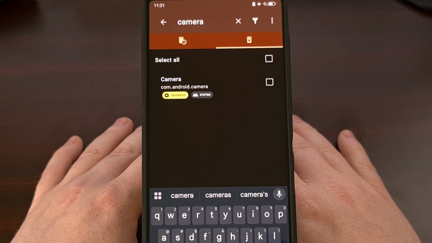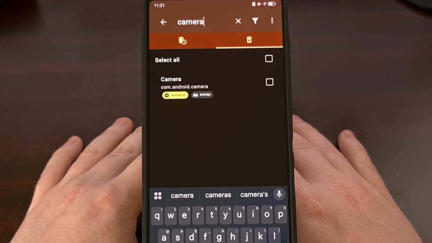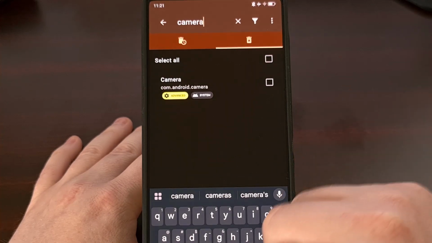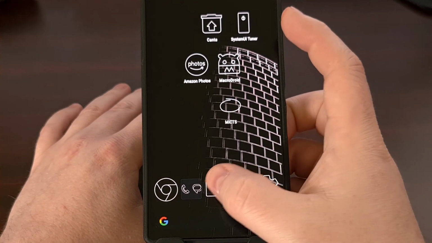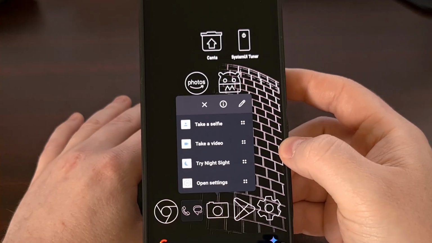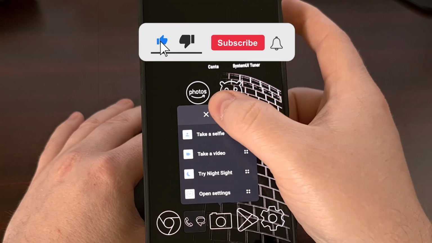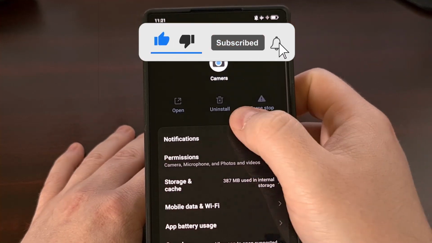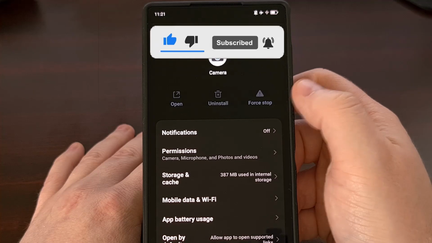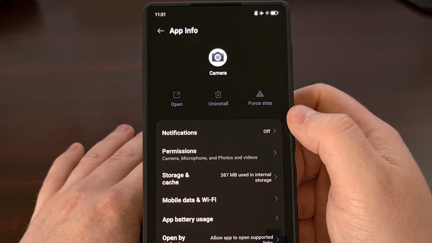The first thing that I recommend you do is uninstall the default camera application. You could try to disable it by bringing up the app info page if you wanted, and you can do that by long pressing on the application icon for that default camera app, tapping on the little eye icon, and then looking to see if there is a disable button from up here.